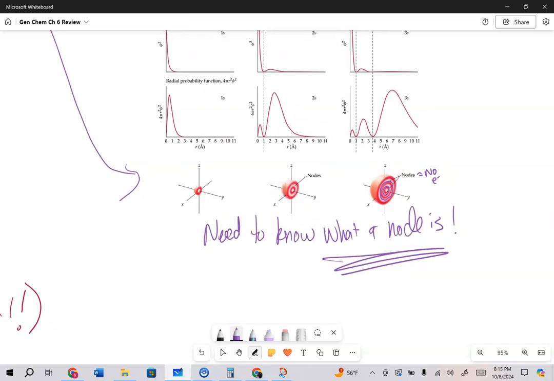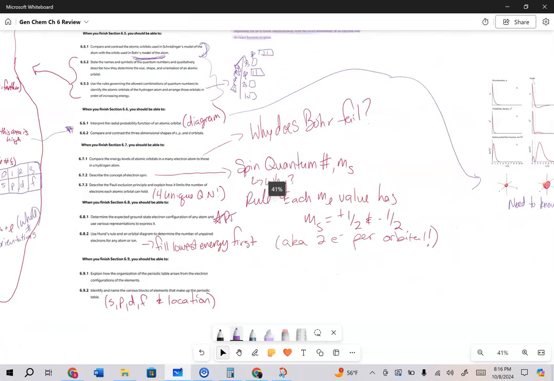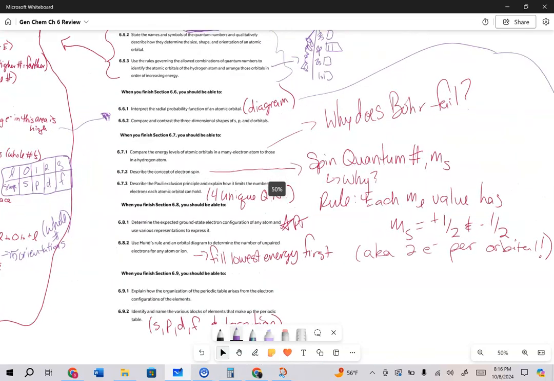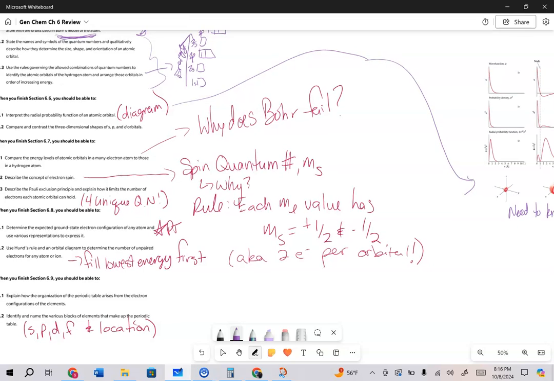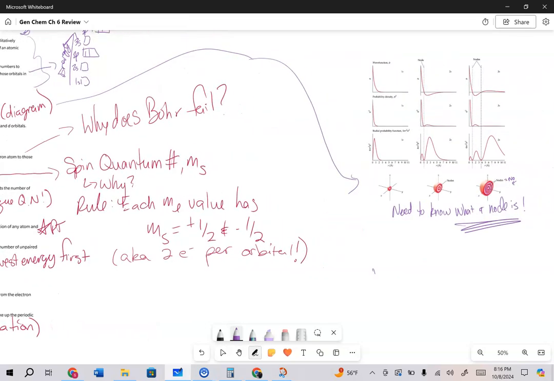The difference between a 2s and a 3s orbital is the presence of this node, in that it separates those two different types of orbitals and or probability densities. It also would help us identify an electron as either a 2s or a 3s electron as far as the math is concerned. Okay? Compare and contrast the three-dimensional shapes of s, p, and d orbitals. I feel like we look at s, p, and d orbitals in class. You know that these are s orbitals. P orbitals have 3 orientations. We saw them in lecture.